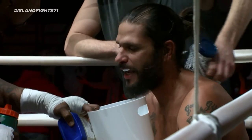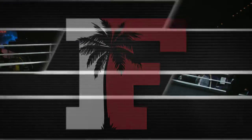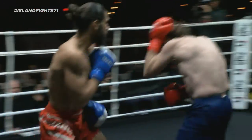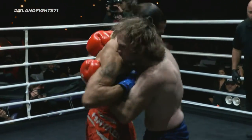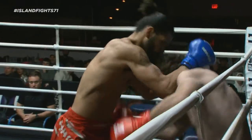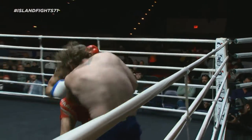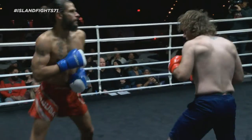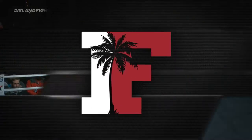He's absolutely relentless, just walking forward, and that aggression can be harder to deal with for someone who's a little bit more technical, it looks like, in Edwards, where John's making it a little bit of a dirtier fight, which makes it harder to deal with sometimes. Right. Sometimes it's very awkward. It's a different style. Watching some highlights right now of round one. Nice overhand right there by Connor.